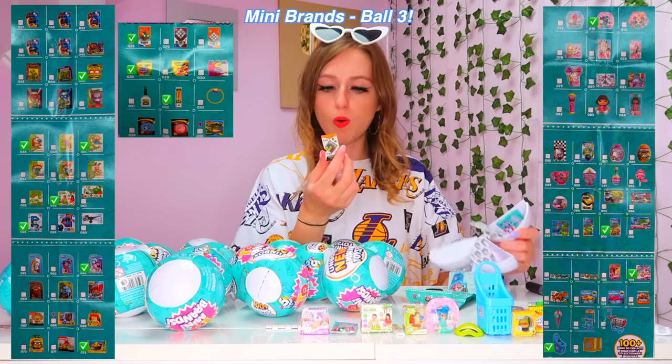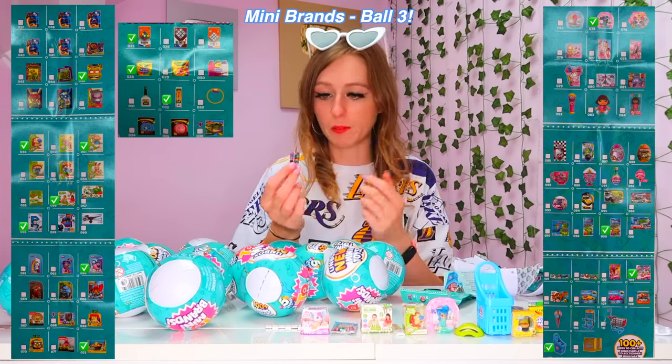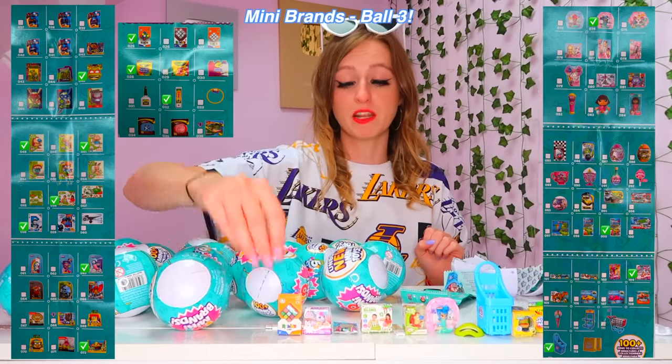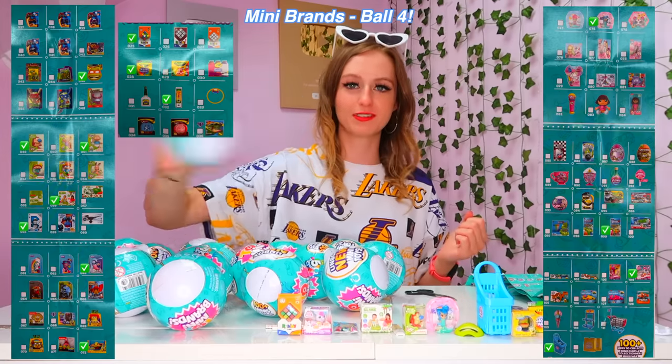That's so cool. Oh my gosh, we got a Rubik's Cube. I really want to open it up. Look how cool that is. My life is complete. I have a miniature Rubik's Cube. Okay, ball number four. We're gonna go for this one.